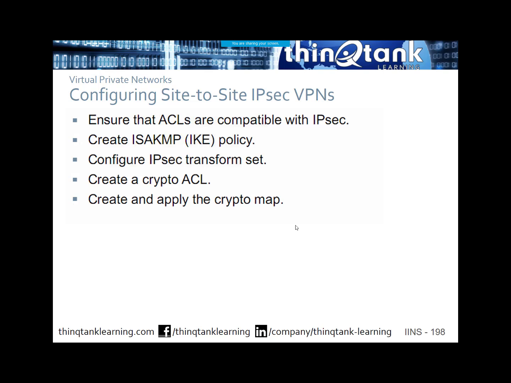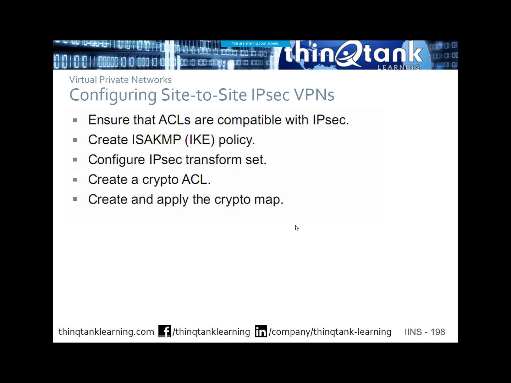We'll set up our IPsec transform set, which is what we're going to use for encryption at phase 2, the phase 2 process, establishing the actual bulk encryption channel. And then we'll take a look at our crypto ACL. We'll configure a crypto ACL, which is going to identify the source and the destination networks that we're going to try and map the traffic to. And as I go through this, I'll explain what each of these components are for. And then finally, we'll apply everything to our crypto map interface, which is going to then tie the VPN configuration into our outside interface that allows us to communicate across the internet.